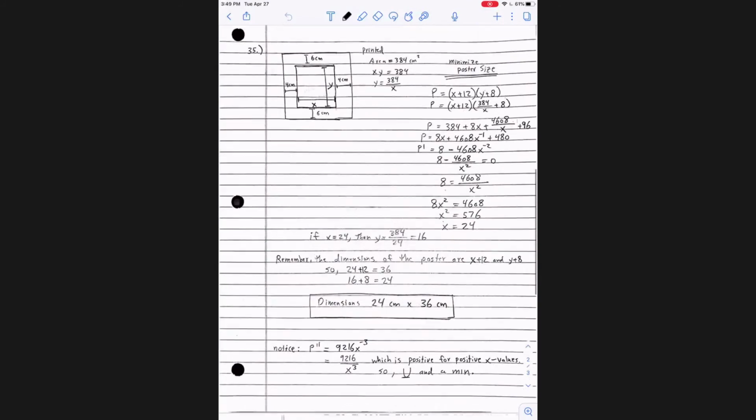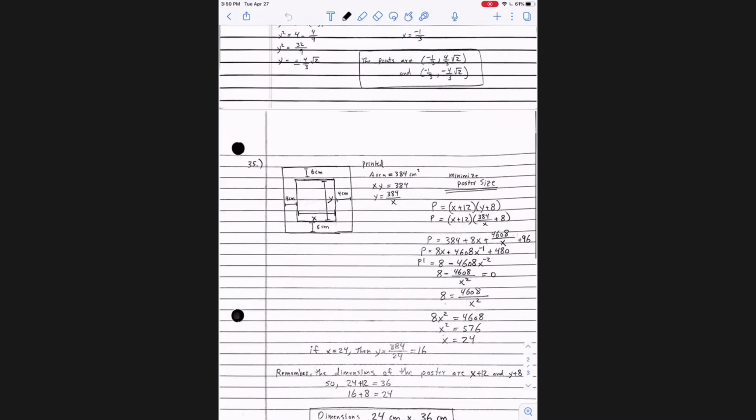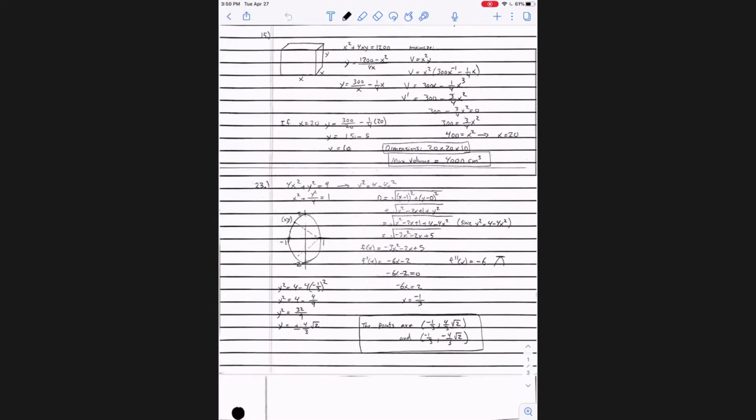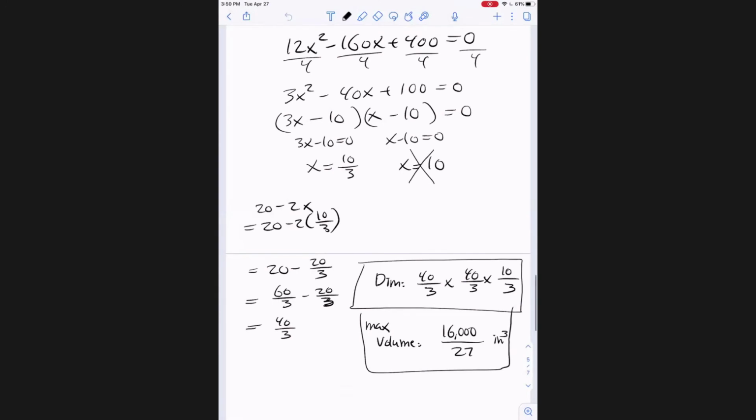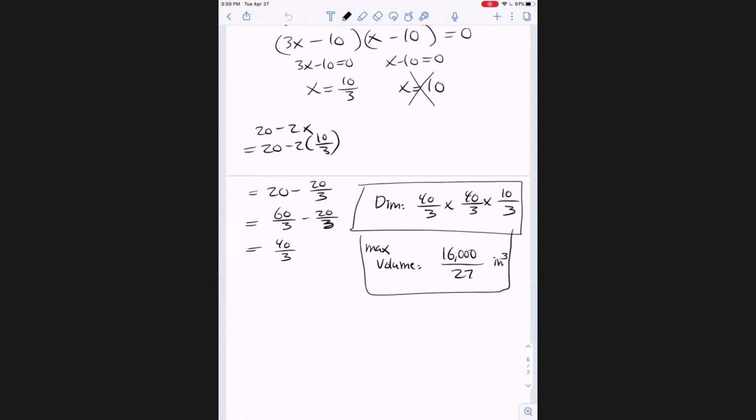But we did other problems in the notes. Remember where you had a certain amount of fence and you're trying to maximize the area with a limited amount of fence? Then you had minimizing a vertical distance, or you had minimizing distance, like you have a graph and a point. So you had, like number 23 here. So go back and look at the notes from that section and the different type of problems that we did. So be familiar, because you will have at least one word problem from something.